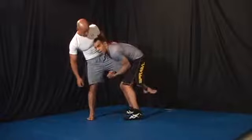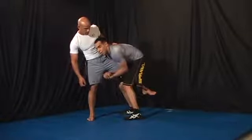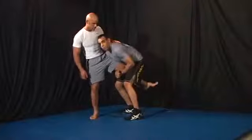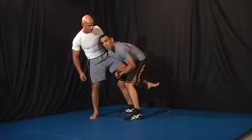Right here. Head's in his chest. Shoulders in his thigh. Step my right leg back. Bring the hands down. Let's try running the pipe where my opponent has his leg in between my leg. Once again, but in real time.